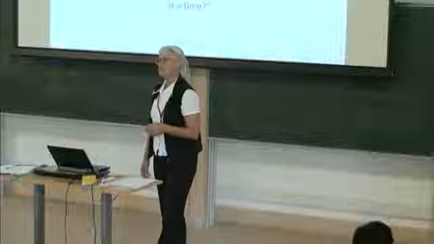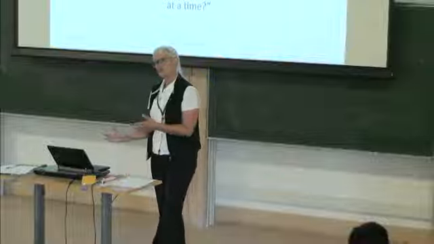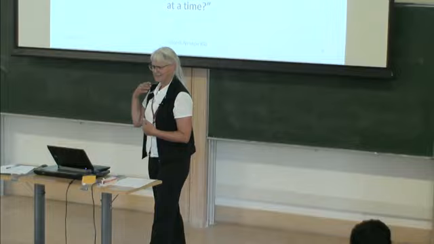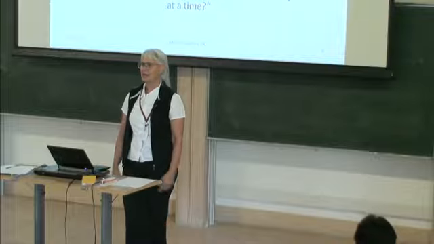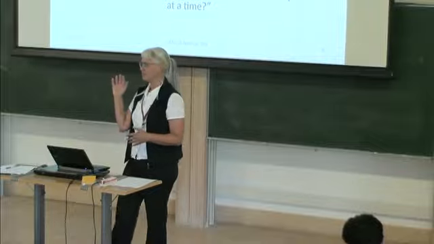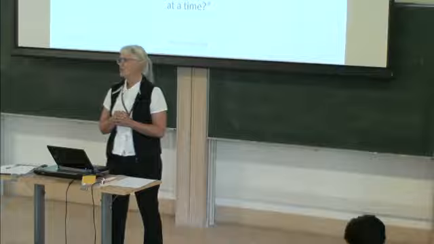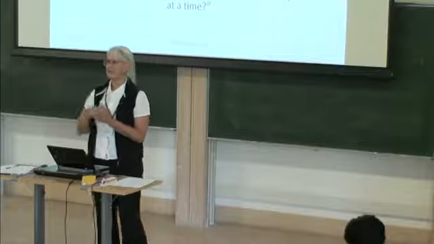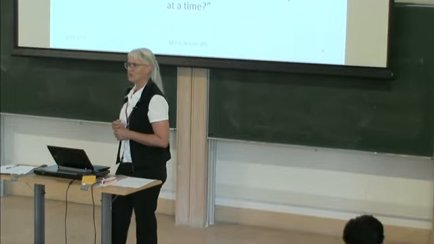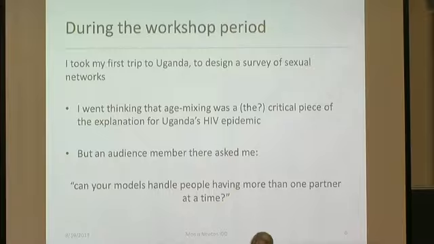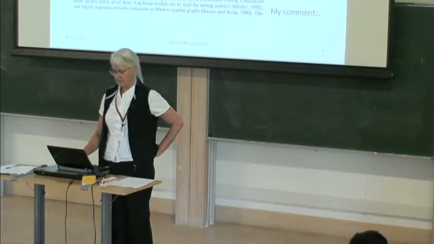And one of the things that it did was, as a social scientist by training, I mean, I have a master's degree in stats. I had worked pretty hard on developing these age-structured compartmental models, and that one question kind of blew all of that out of the water. So I came back here wondering, okay, now what? And Hans actually connected me with a mathematician in the Netherlands, Miriam Kretschmar, and we proceeded to try to model some of these things. So this talk is not about what we modeled there, but it is in part the result of how all of this fell apart, why I stopped trying to take this approach.